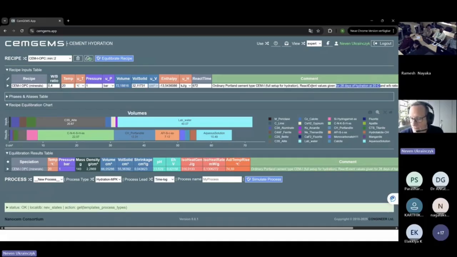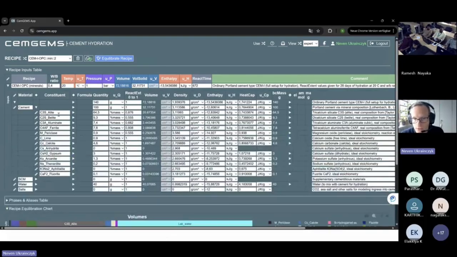And these are the degrees of reaction, the parameters defined here: how much alite reacts. This is the reaction extent. So we have 87% of alite reacting after 28 days. We have only 50% of belite after 28 days at 20 degrees. Ferrite quite a lot, also 80. And then periclase 50%. That's, I think, magnesium oxide. But this is only a little, 0.9%.